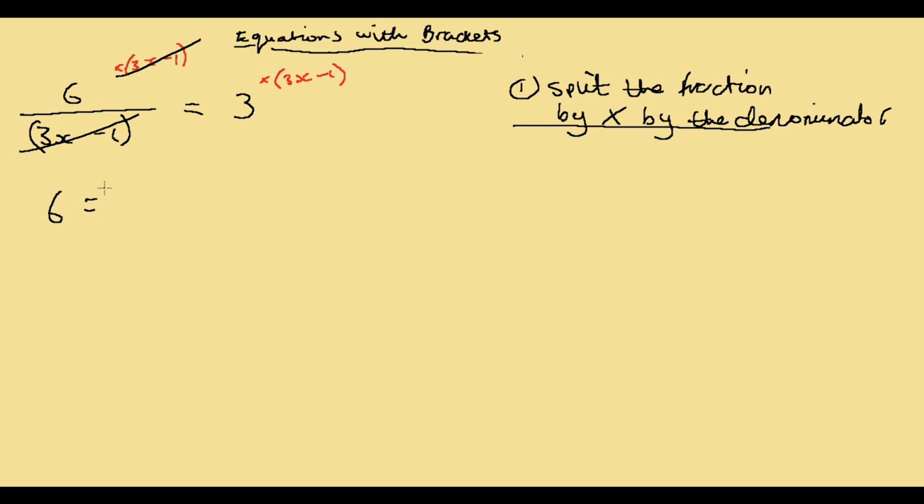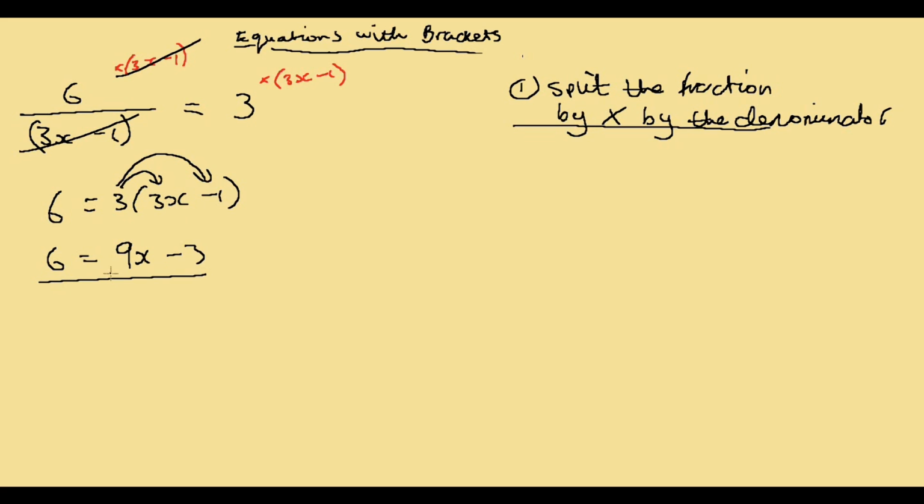But anyway, what's the next step? Well, we've got the equal sign, and on the right hand side we have this 3, but we need to multiply that also by the denominator. So what is 3 times by 3x take away 1? Well, you can see here we're back to being able to expand a single bracket. And how do we do that? Well, various different ways covered in a different tutorial, but hopefully you can follow me where I say 3 times by 3x is 9x, and then 3 times by minus 1 is minus 3.